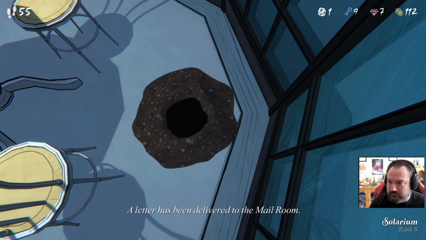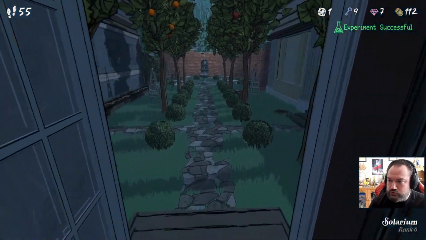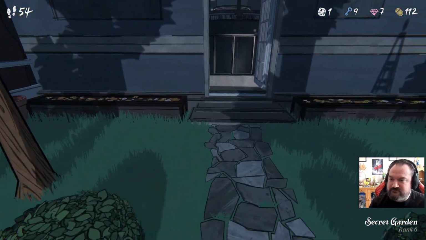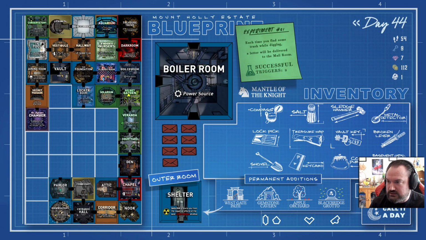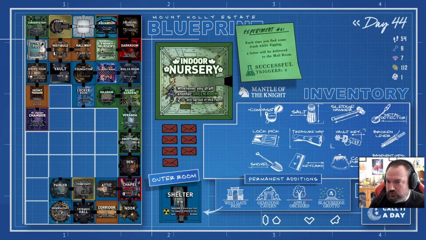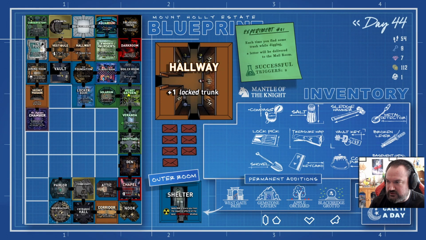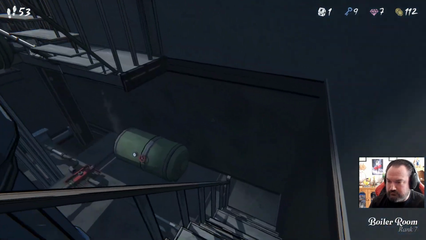Okay, let me dig here. Nail. But we get another letter. Okay, look, we got 54 steps. At this point, surely... Yeah, aquarium. We know we have gems waiting for us in the nursery now as well. 4 gems, in fact, because we've done conservatory as well. Come on, let's do it.